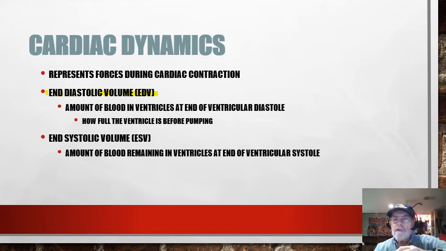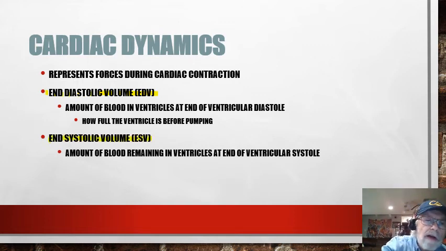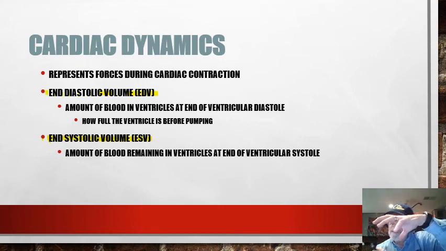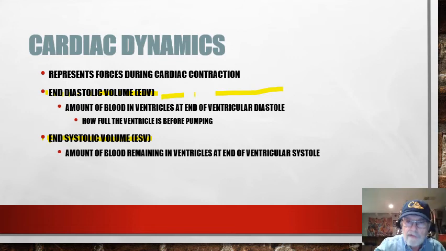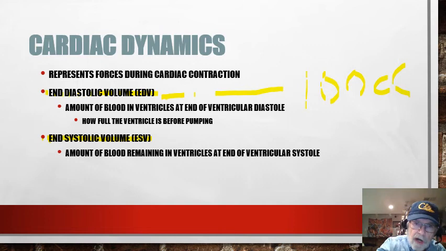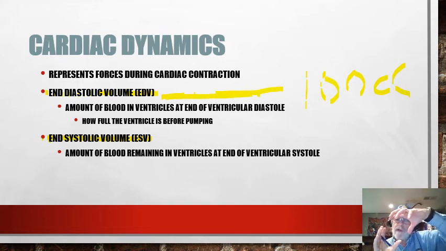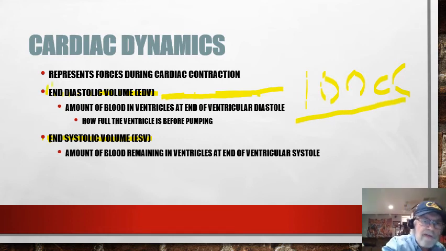And if my stroke volume is 60 cc's, at the end of systole, what would that be? That's my end systolic volume. So at the end of systole, after I pump it out, if I have 100 cc's, which would be my end diastolic volume, let's just take that as an example. I start out with 100 cc's. At the end of the time when the ventricle is totally filled, I have 100 cc's of blood in there. That's at the end of diastole. What's diastole? The relaxation or filling period.